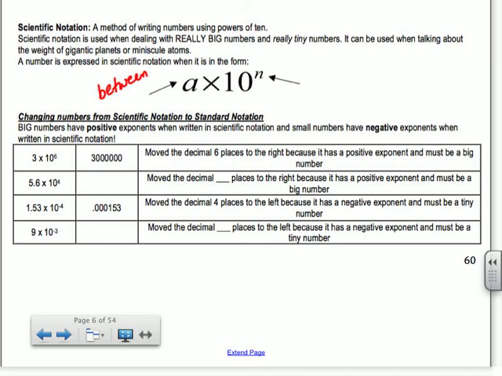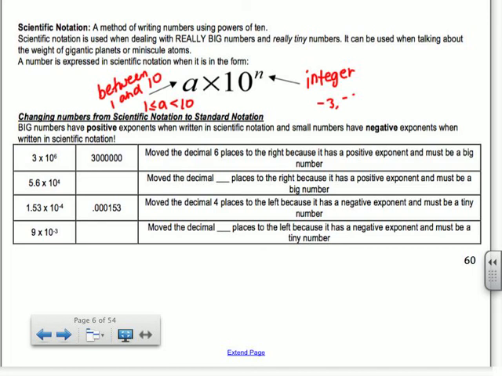Okay. So if I have this, a value has to be between 1 and 10. And when I say that, it can be exactly 1, but it has to be less than 10. So in other words, 1 is less than or equal to a, which is less than 10. So basically, it can only have one number in front of the decimal point. So you could have 9.99999, but that's because you had 9 point. So one number in front of the decimal point.